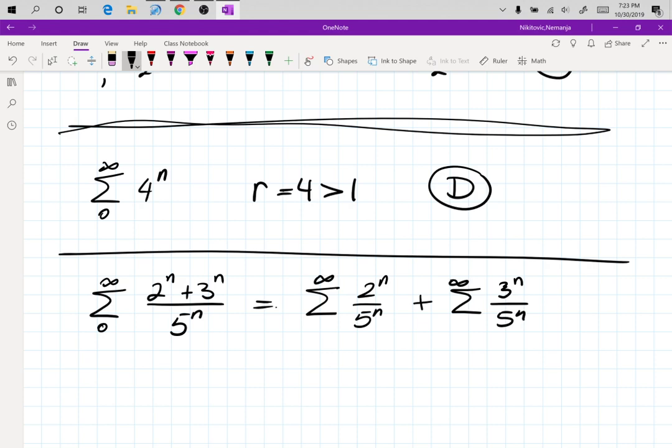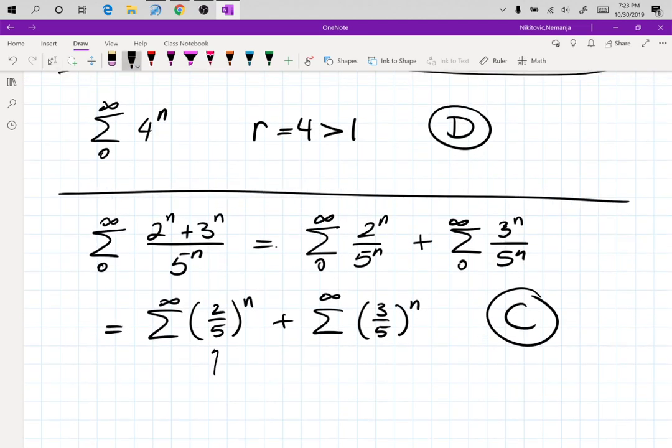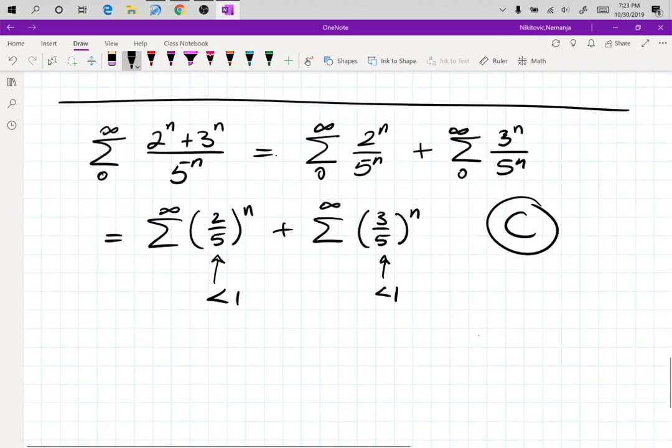You have these infinities and zeros and all that good stuff. Now, more algebra. We stuff these into single exponents, right? And now what do we know? Each one converges. So each one of these, this one is less than 1, this one is less than 1. So done deal. Yay!